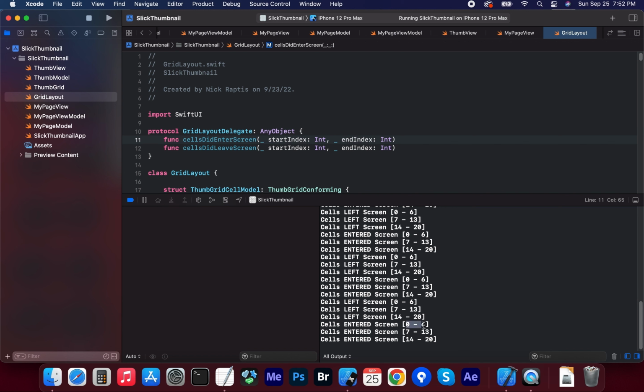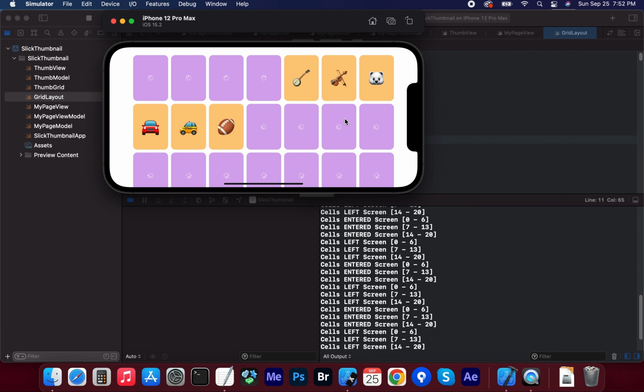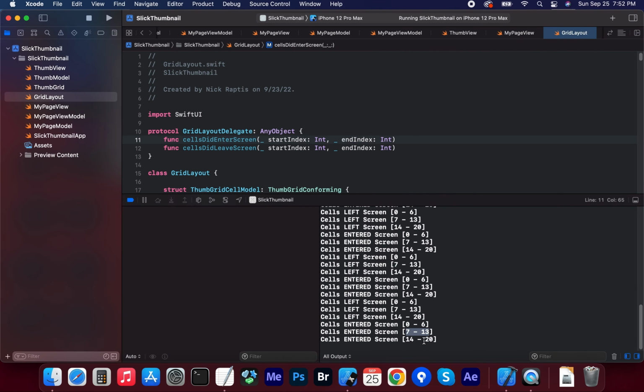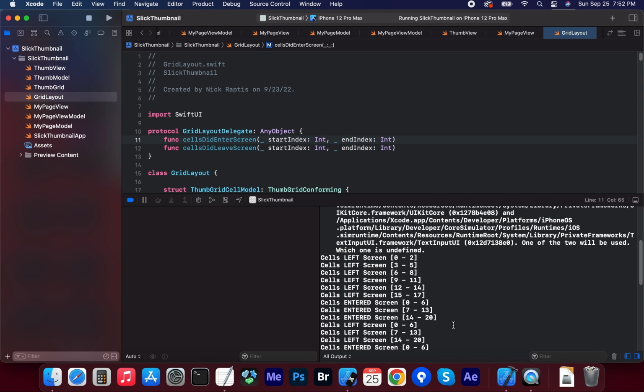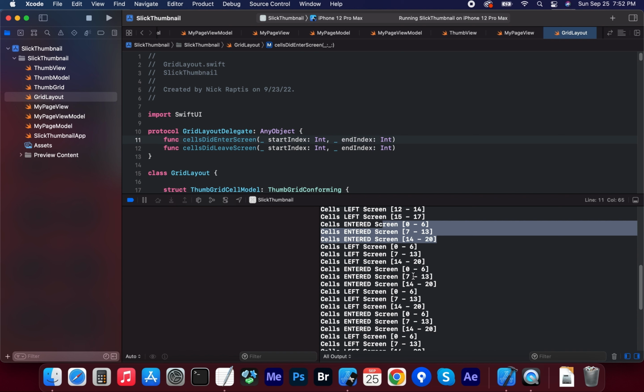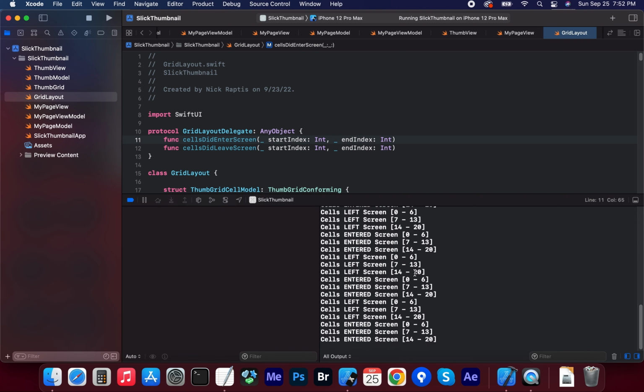At the end, we can see that these cells, and those are the current cells that we see now, all entered the screen. But through the rotation, we had all the cells leave the screen, and then we have them entering and leaving the screen several times, which is kind of weird.